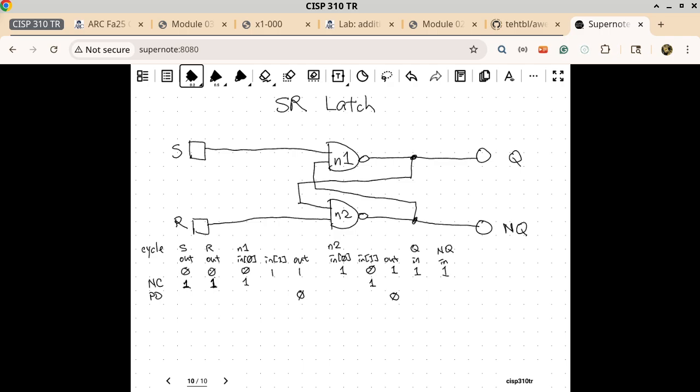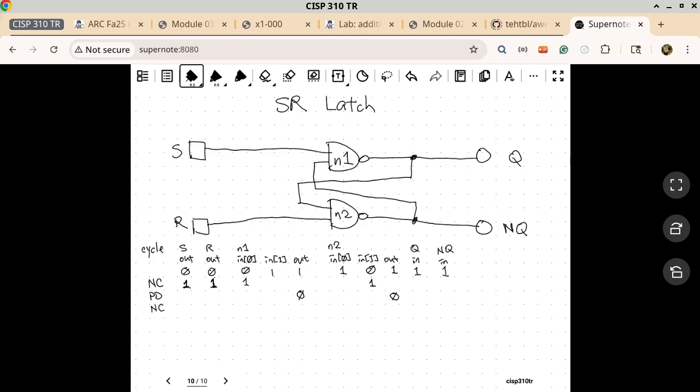But after the PD row, we now have to follow up with another NC row. Anytime a PD row is non-empty, you have to follow it up with an NC row because the change of the output of N1 is going to trigger some other ports to change. The change of the output of N2 is going to cause the input port of some other things to change. So now with the NC row, we just follow the trace here. We look at the output of N1, which is becoming 0 at this point, and we go like, where is it going? Well, it's going to Q.